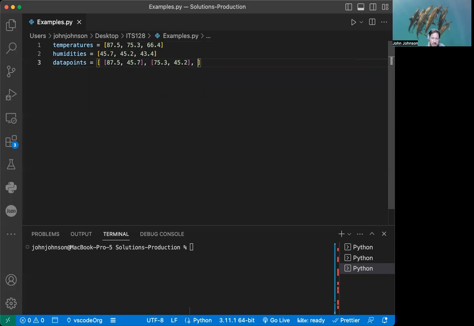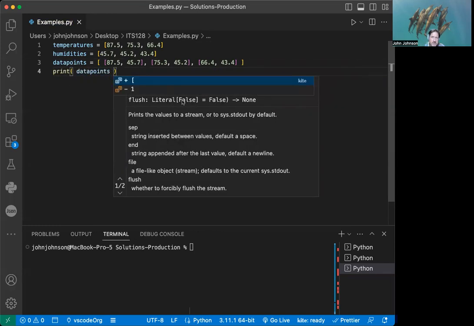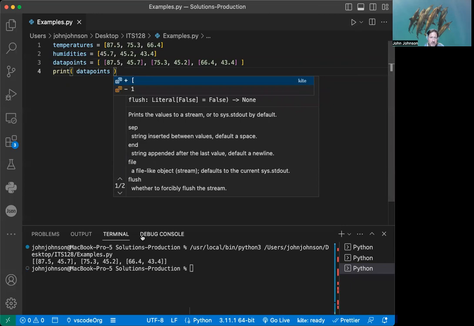And then I'll have my third element there, which is the 66.4 and the 43.4 there. So if I take this and print out data points and take a look at it, it shows that we have these three different lists within a list.